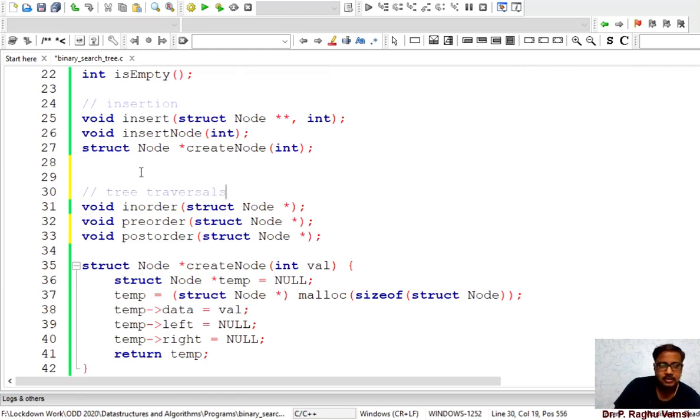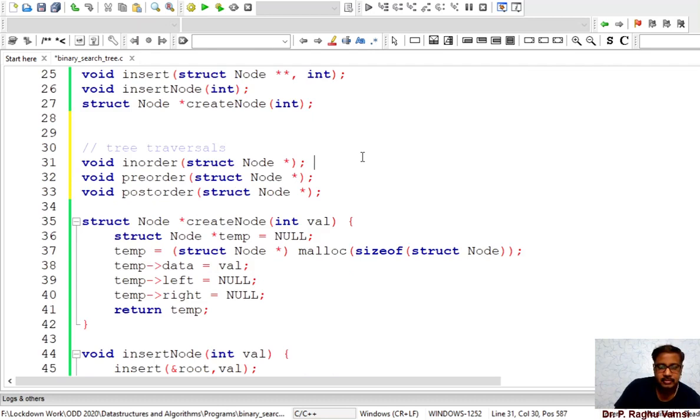In-order means first we visit left, then parent, then right. In pre-order, first parent will be visited, next left, next right. In post-order, left will be visited, right will be visited, next parent.